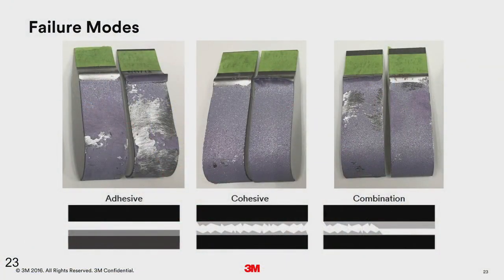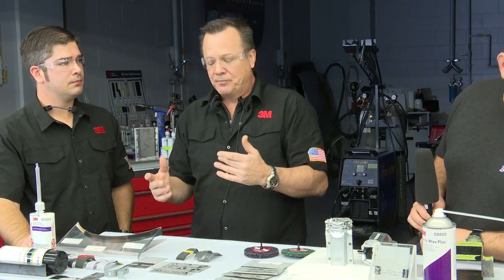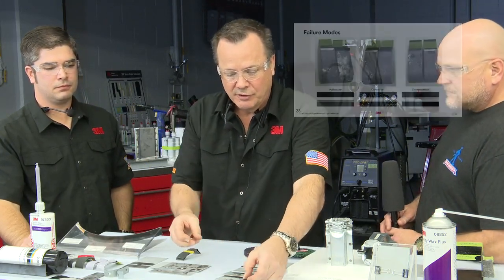So there you go. On the left you see adhesive failure, okay? That's typically what we get with 8115. A little bit different than that, more like the one on the right, which we would call a mixed mode failure, where you can see the adhesive didn't come off perfectly evenly on both sides, okay? Now, 8115 has a little higher lap shear strength, okay? It's a little bit stronger, but the 8116 is still plenty strong to meet the OEM standards that they were looking for.